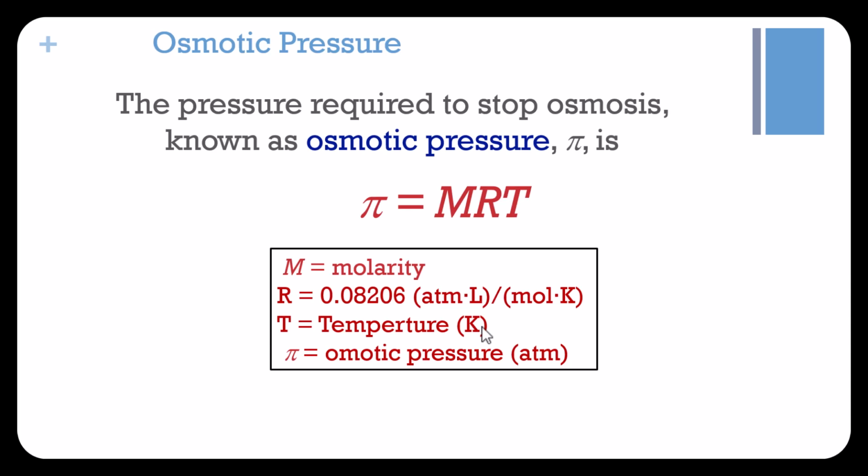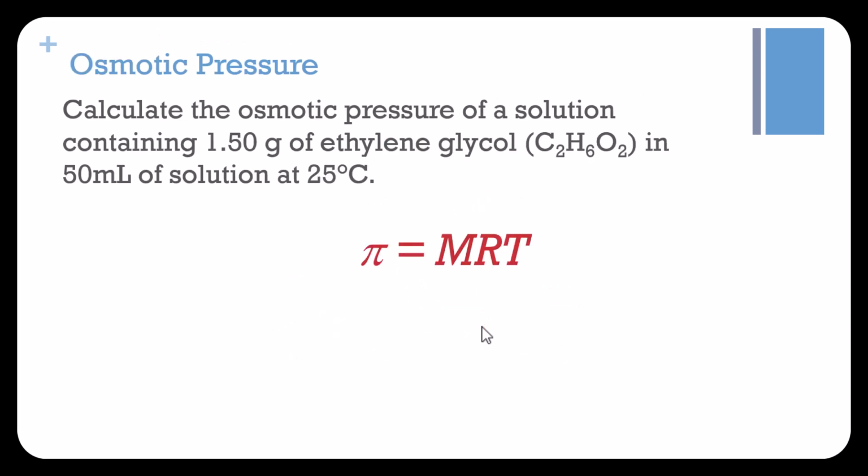All right, so let's dive into an example. This is about as hard as I can make an example. We've got to determine all of the variables. So if we can get through this example together, I think you can tackle anything that might appear on the test. So here's our example of osmotic pressure.